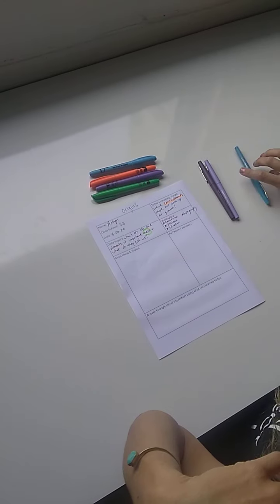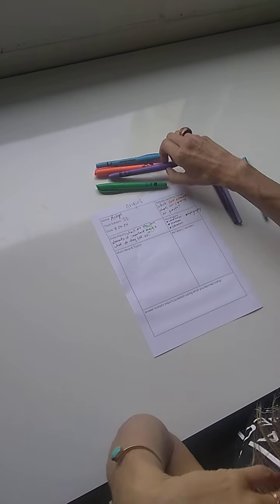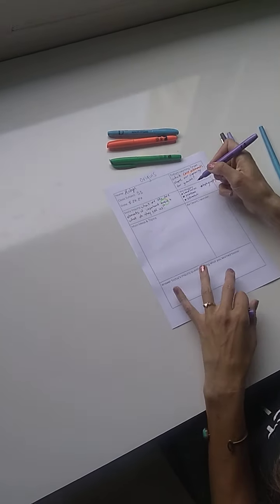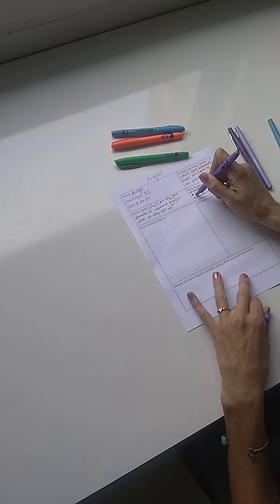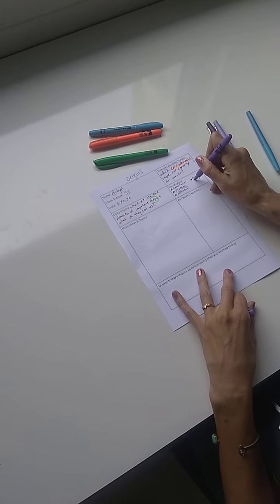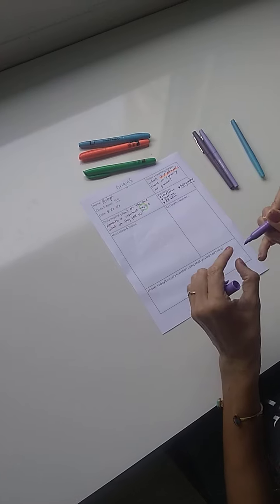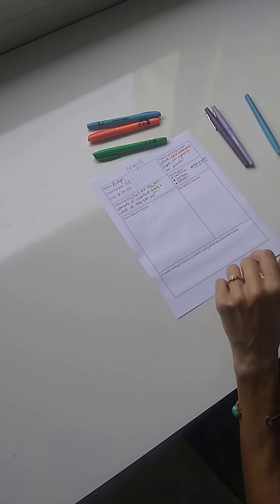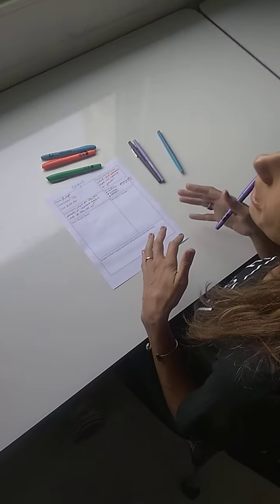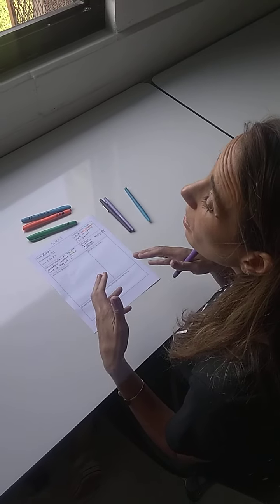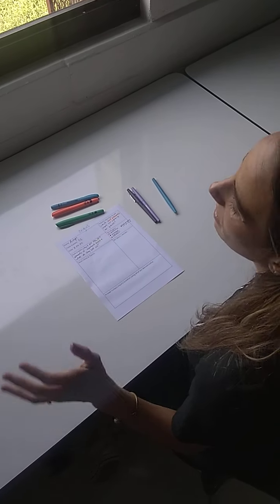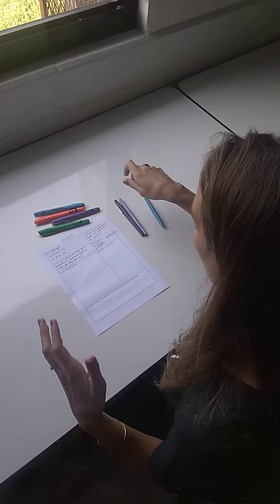So let's say I already know what a landform is, so I'm not gonna highlight that one, but I'm gonna highlight words I don't know. Like I definitely don't know what a plateau is, and I don't know what topography is. So you could also use your own system for words, like maybe you use green on a word you totally know, and yellow on a word you kind of know, and pink on a word you just have no idea. So you can come up with your own system there, okay?